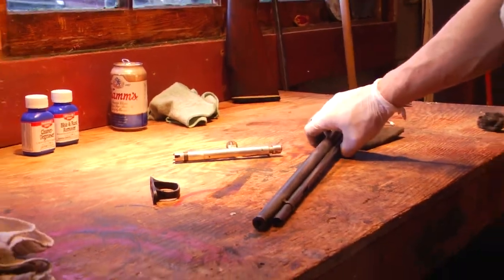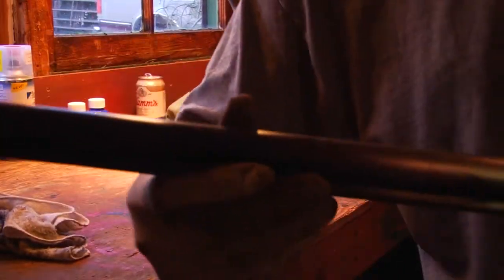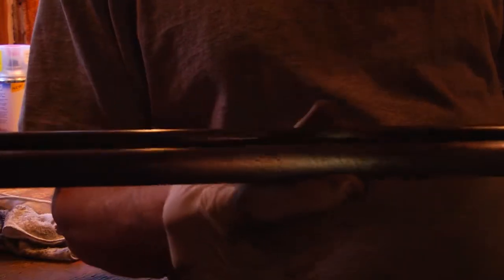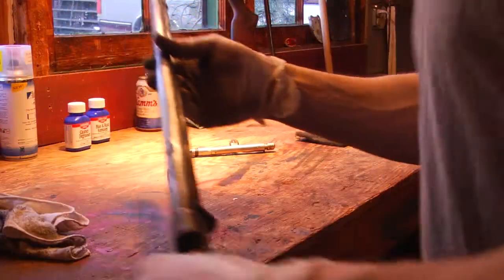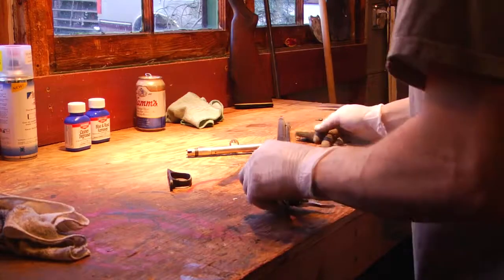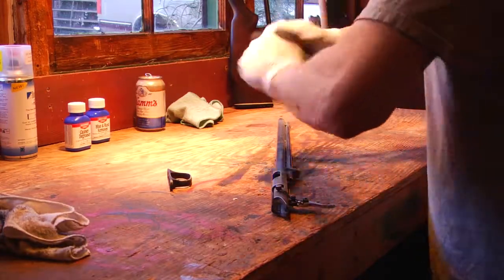All right, that's about as far as I'm gonna go here on these. Got the majority of the paint off enough that I'm confident it won't flake. I'm sure a lot of you perfectionists out there are going to want to go a lot farther than that, but I'm pretty happy with it.